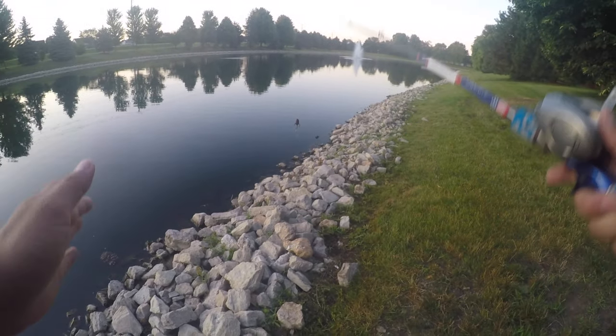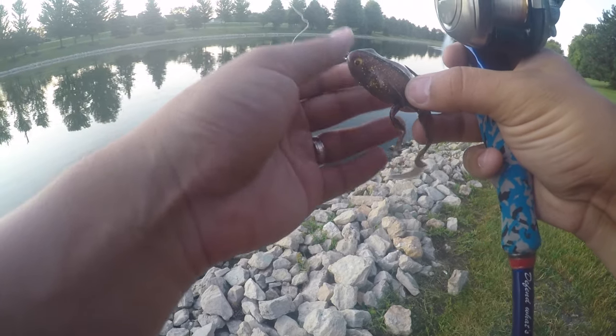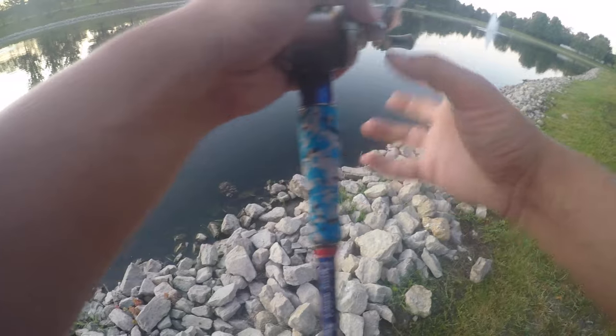All right, guys. This is the point in the video where we're about to throw this frog. And here's what I want from you guys. Will it fall apart? Will it happen or not? I just don't know. But we're throwing it.